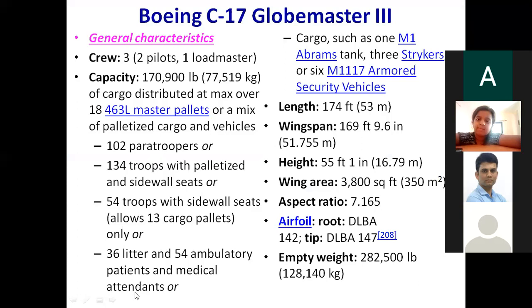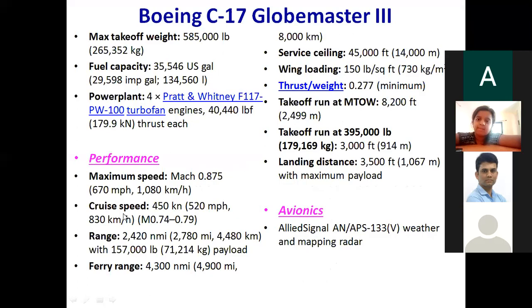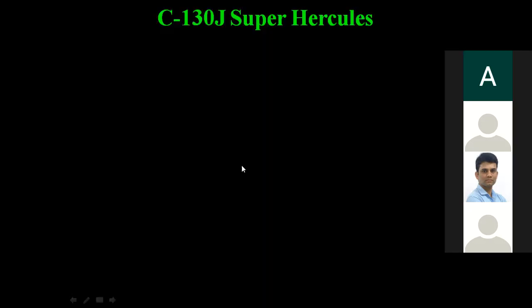So these are some of the other details which we can consider about the transport, right? Then another point is the maximum speed. Here you can consider its range, fine, and some of the other points you may consider as well, including avionics. So this is the Boeing C-17 Globemaster 3, used for the purpose of transport of paratroopers, right? Transport of equipment, right? So likewise, you can consider.